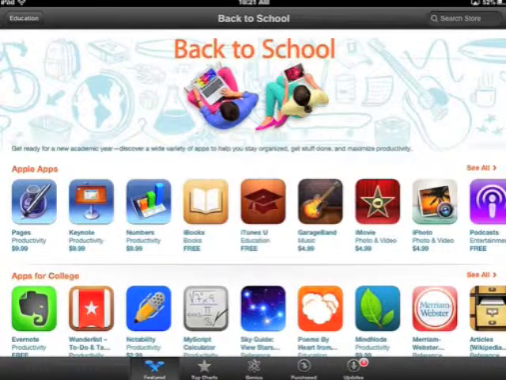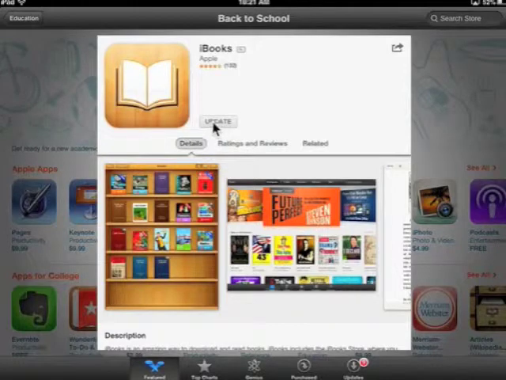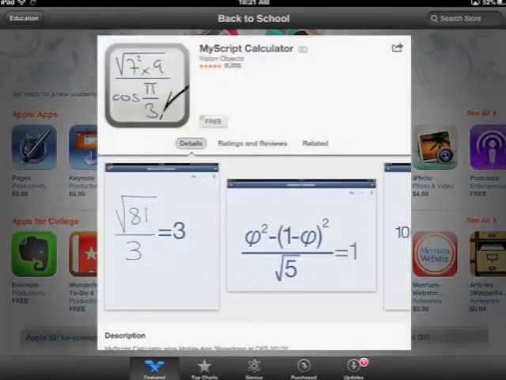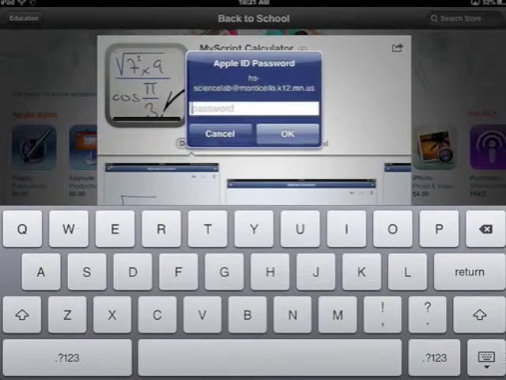I'm going to take a look at first, if you have an app and it needs to be updated, maybe there's some changes or bug fixes. When you click on it, it'll say update instead of download. And that means you already have that app, but it has some updates. If you select a new one, it'll show that free button, depending on its cost, and you will click it there. Then you would put in your Apple ID password to start downloading that app.